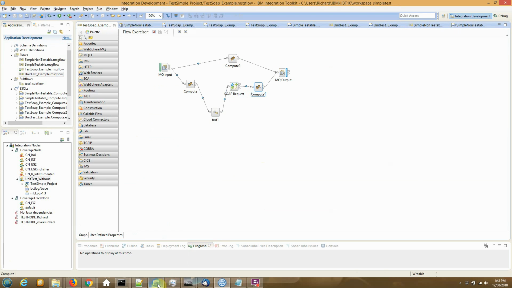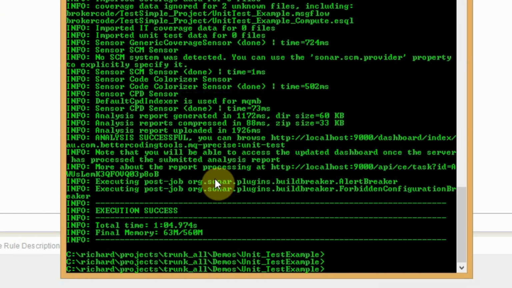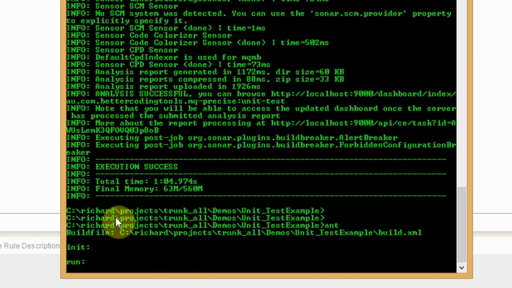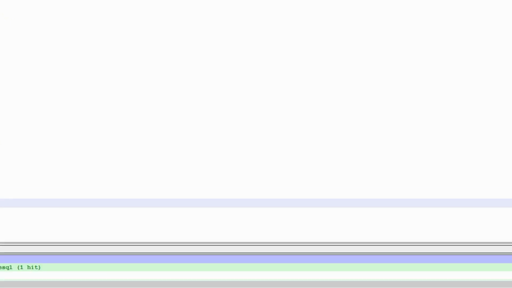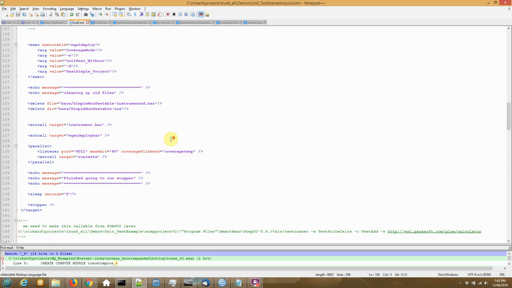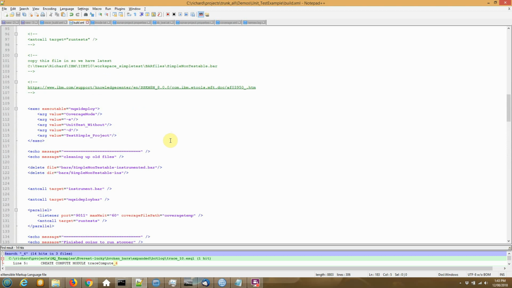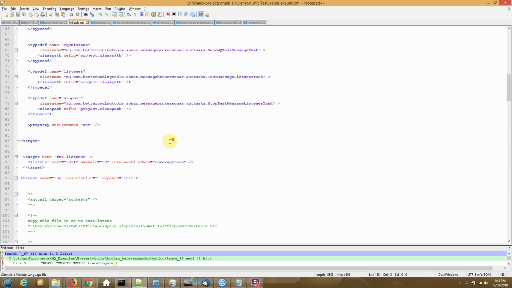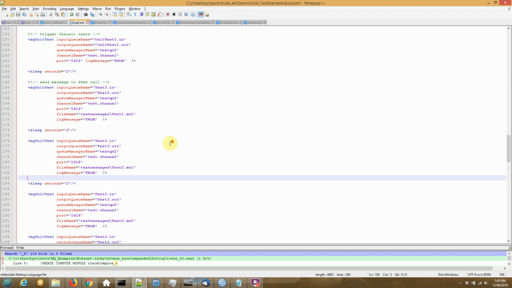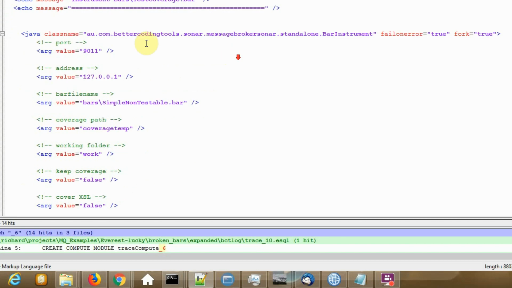So now we're going to run an ANT script, which essentially just takes our bar file. I'll just run that in the background. What we call instruments the bar file to give us our test coverage reports.